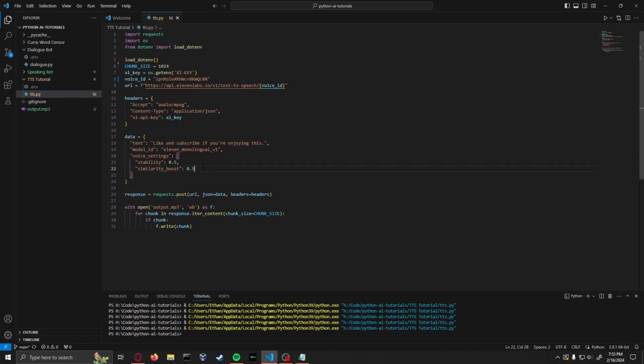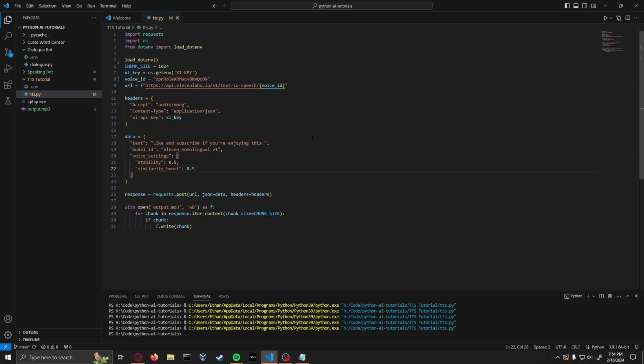So what I assume this does is it raises and lowers the volume at different levels based on this ratio, or spaces out the words. It does one of the two, because the results have varied greatly. So I'm not entirely sure what this is for. It could probably even be excluded from our request.